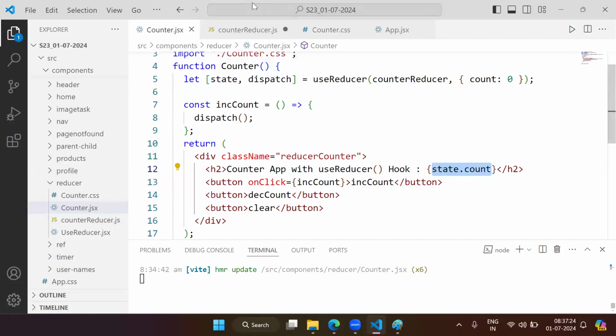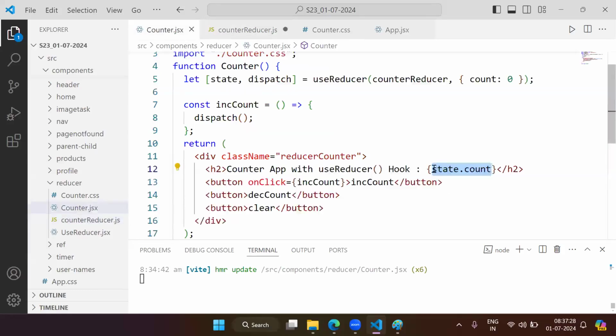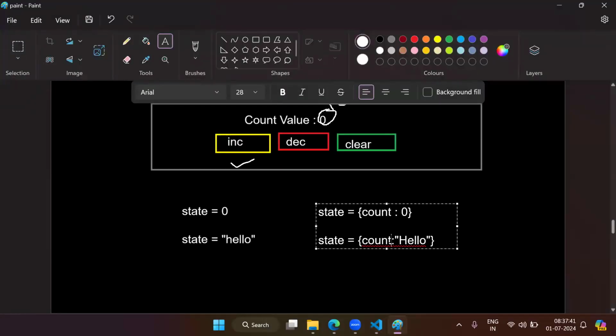If you change this key, it will give the issue, because if your state doesn't find the property with the key count, then it cannot access the data. Just assume that instead of count, you passed some other key, text. Now your state contains one object in which we have a property with the key name text. Now to access this hello, what should I do?